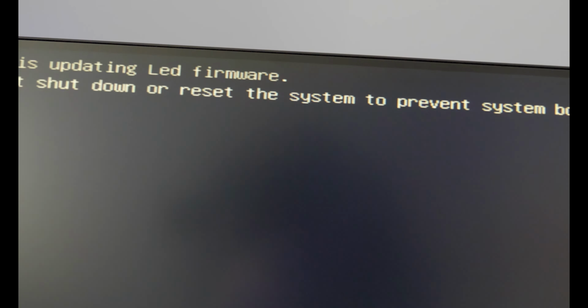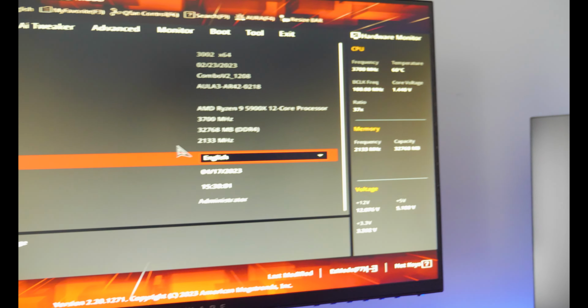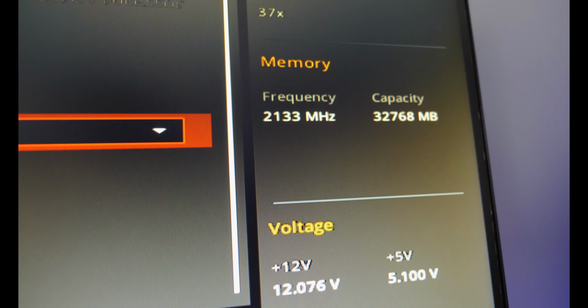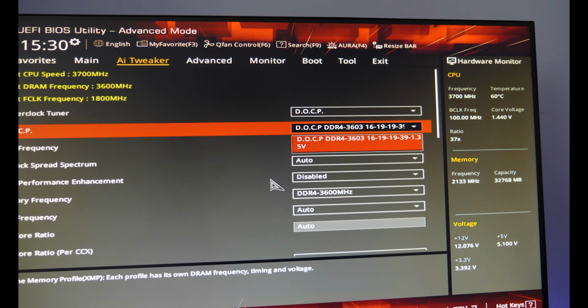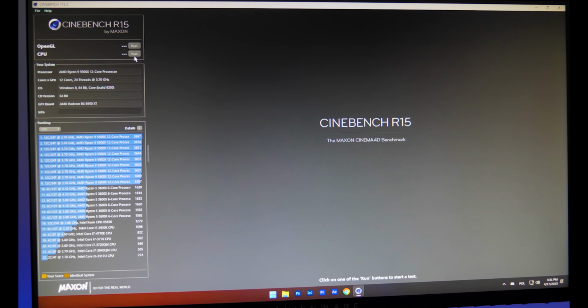Updating your BIOS can provide several benefits, but it's crucial to follow the steps carefully to avoid potential issues. With this tutorial, you should be well equipped to update the BIOS on your ASUS B550-A gaming motherboard. As observed, the BIOS update reset all my settings, including the XMP profile for my RAM. As a result, my RAM is now running at 2133 MHz instead of 3600 MHz. To resolve this, I need to re-enable the XMP profile and restart my PC.